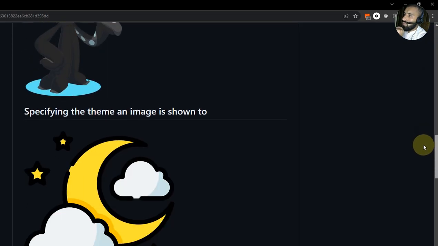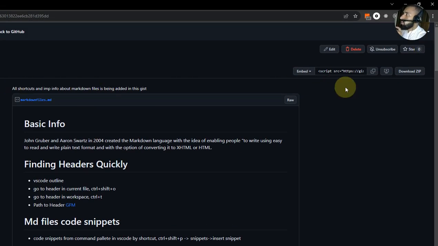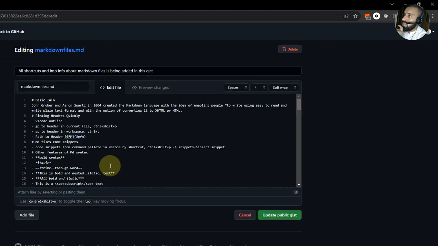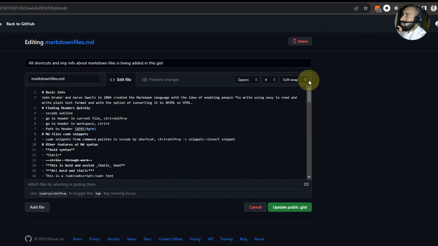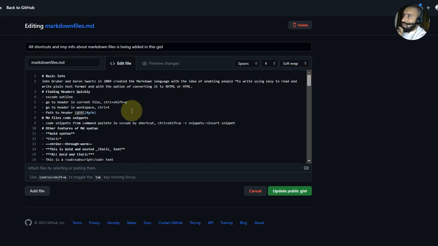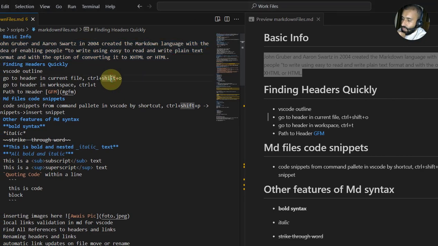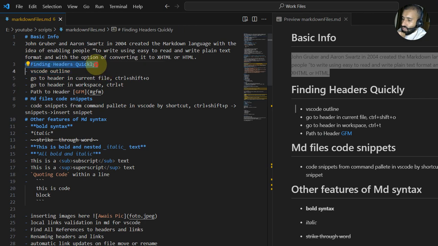This is the preview of the gist file, and let me edit this as well so you can see the actual version of it. Basically this MD file on my GitHub profile and here in VS Code are both the same.